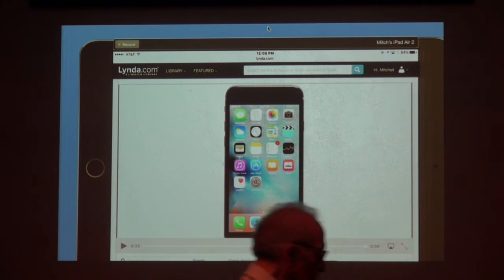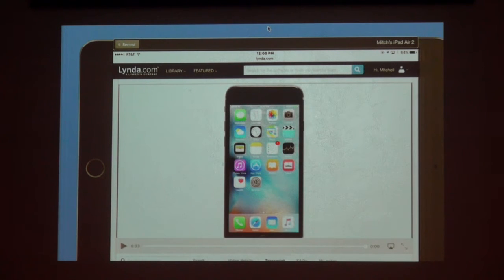How many here have already updated to iOS 9, how many haven't? My only question is, why are you waiting? Ruth, wait until she's 100. Which version are you on, Bruce? Are you on iOS 8?